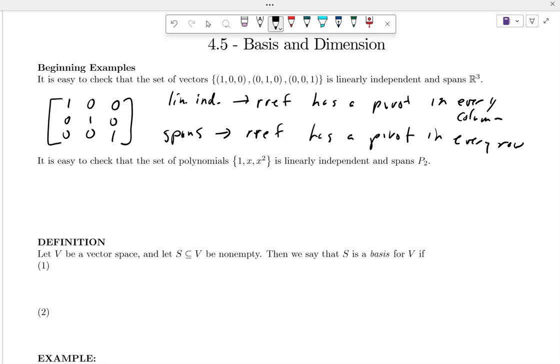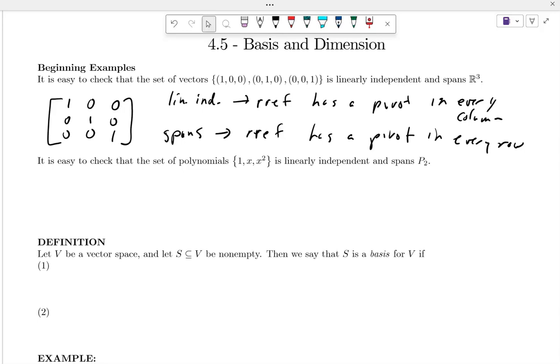For span, we need a pivot in every row because that means that no matter what vector we put on the right-hand side, if we think about augmenting, I can always solve it. If I have a pivotless row, a row of zeros, then I can find vectors to augment where I wouldn't be able to solve the system, so it doesn't span. Notice in this case, if I want both, it needs to be a square matrix, to start with. We're going to come back to that idea later.